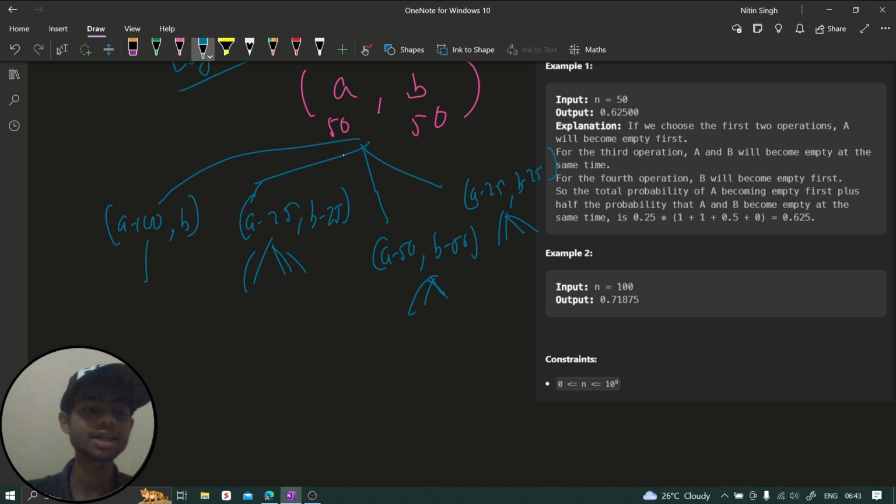Fine. So if both A and B are not less than 0, then what are we going to do? We are going to move to the next equation part, meaning they have some value. We can try to use our four operations, right? So these are the base conditions. So here you can see if we are going to perform here.